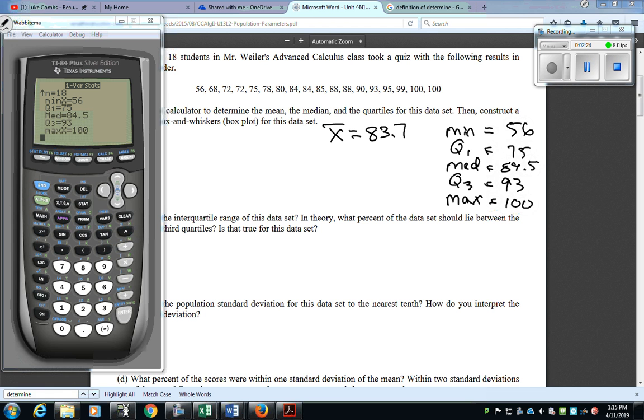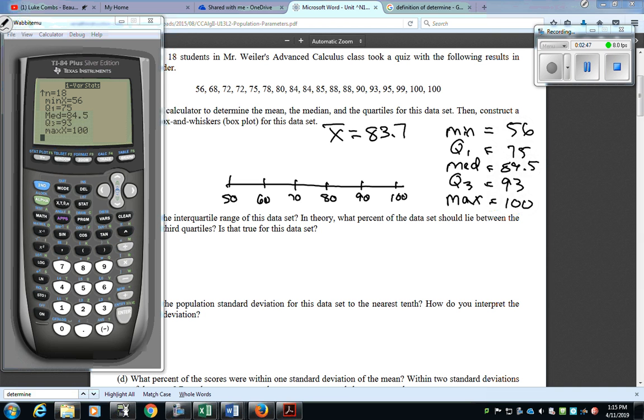And this says do a simple box and whisker plot, or box plot. So what you want to do with a box plot is create a scale. It's got to be universal, and you want it to encompass from the lowest number to the highest. So 56, I'm not really going to feel comfortable starting at 56. I'm going to start at 50, and then I'm going to put lines in for every 10. And I'm just going to try to space them out as evenly as I can.